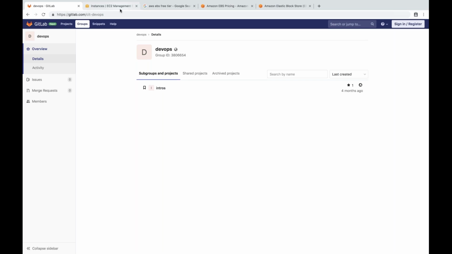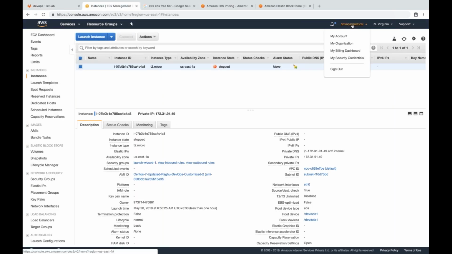IAM permission issue. That means you're not using your own account. Probably you're using someone's account. No, I'm using my own account. Then you're not using the root credentials. You might have created a separate user and logged in with that particular user, and then you get that issue. Try to log in with the sign-up credentials, then you'll get it, or else give the permissions to that particular user and you should be able to. I've been trying to do that, but I couldn't find it.